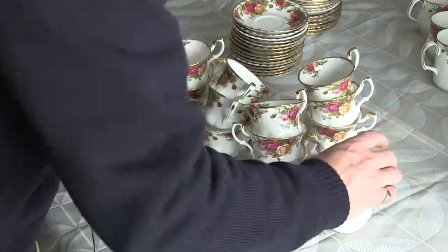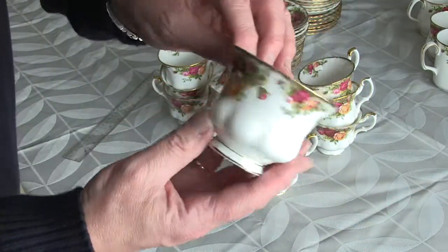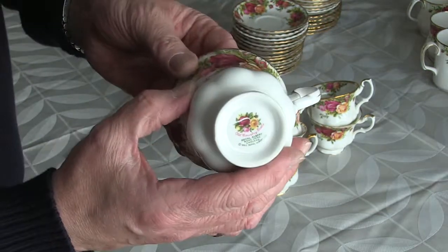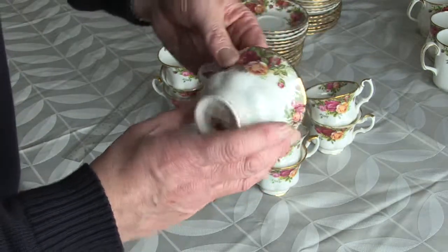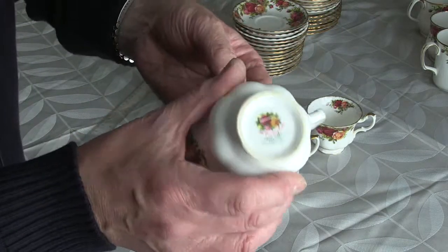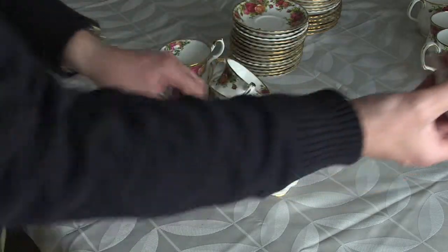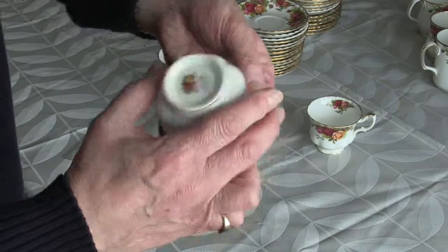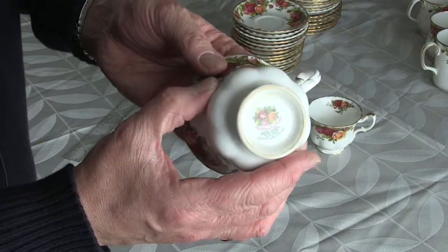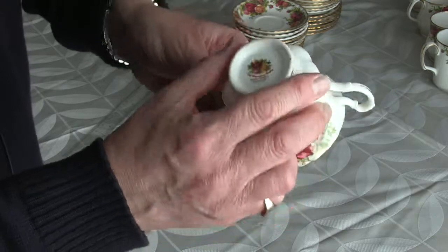1 of 15. 2 of 15. That's a second. 3 of 15. Looks like a first. 4. That's a second. 5. Looks like a first. 6 of 15. That one is a second. 7 of 15. That's a second. 8 of 15. It's a second. 9 of 15. That's a second. 10 of 15. Difficult to tell. Could be a first. Could be a second.